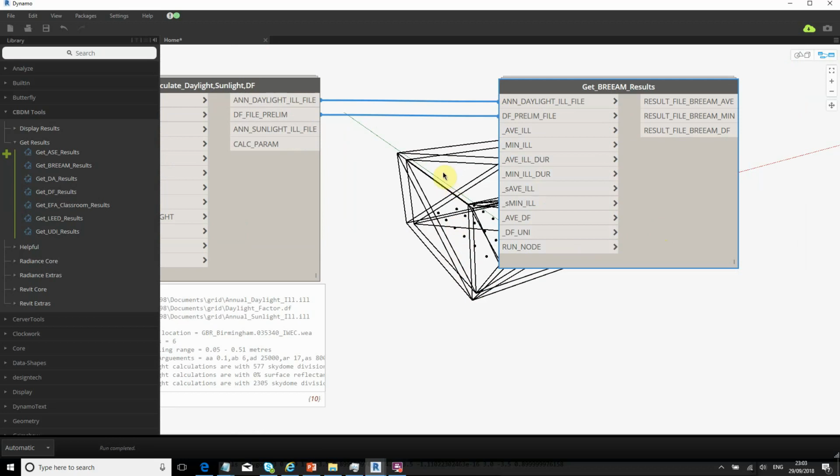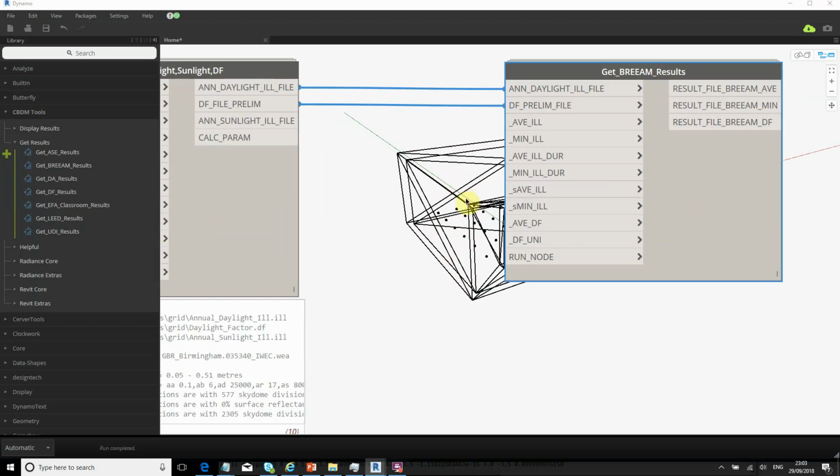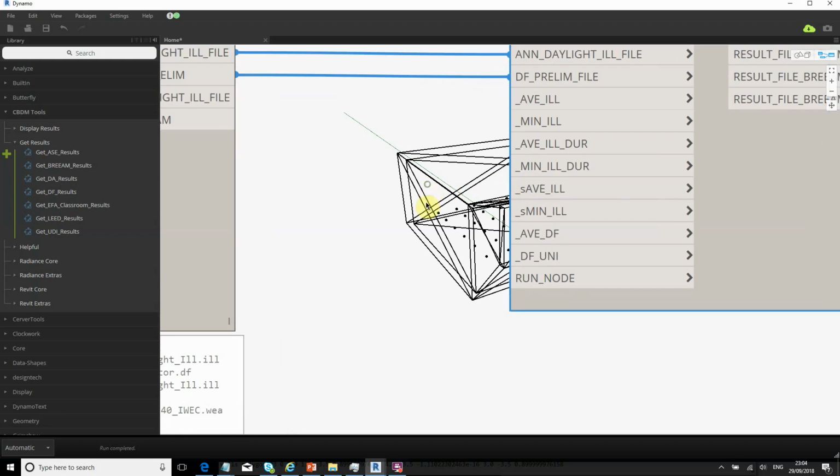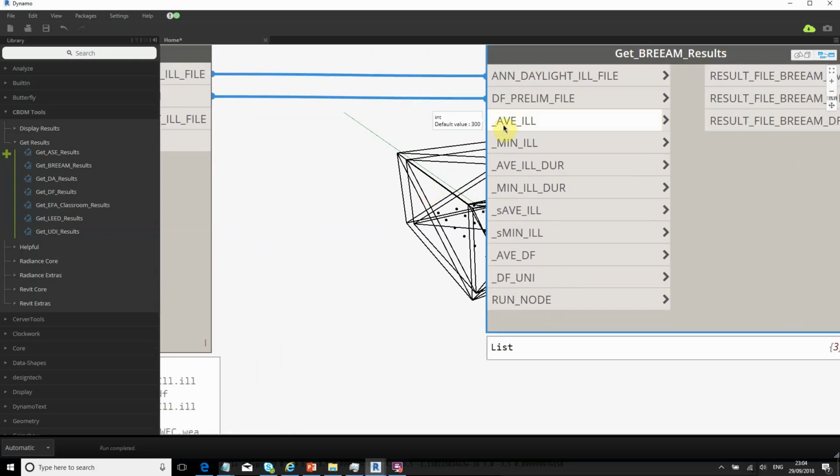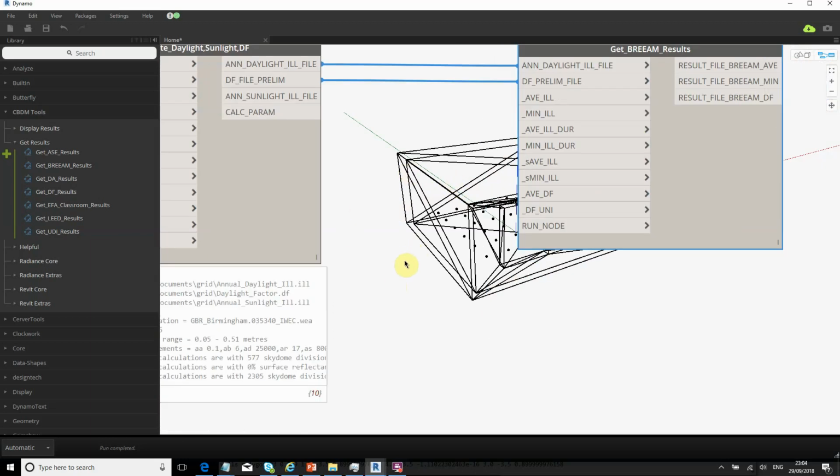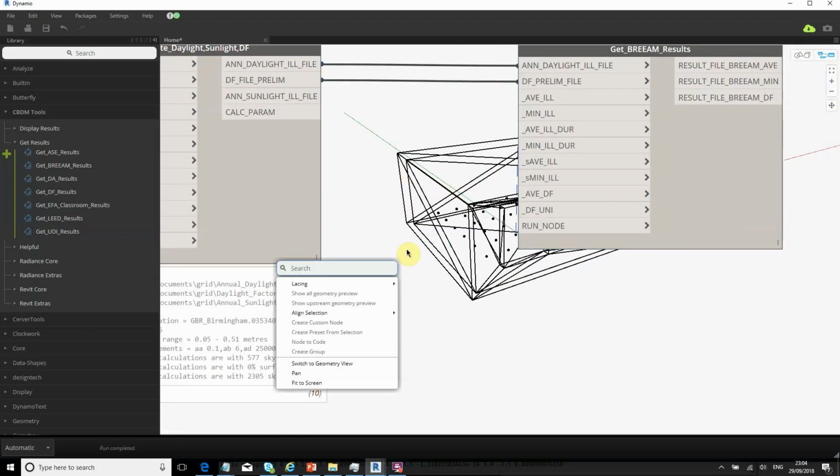But sometimes you're doing a project where you can't get the BREEAM standard, and you can ask what-if questions very easily. What if my targeted illuminance wasn't 300? What if it was 200? You can at least ask that question. If you don't want to, then just leave it alone. You've got both options there.